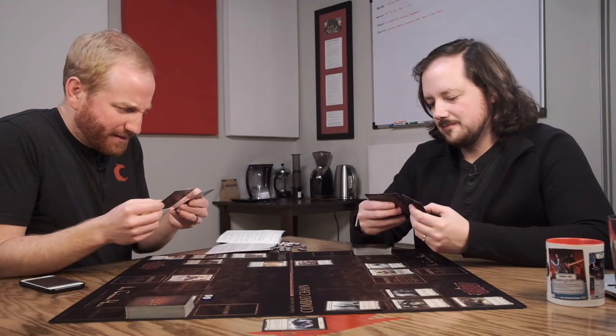Then we have the reaction step. The attacking hero can play attack reaction cards and activated abilities. The defending hero can play defense reaction cards and activated abilities. So attacking hero has priority, and I can play attack reaction or instant cards here. So let's build us a stack. What do you think? Do it. Okay. I think I will.